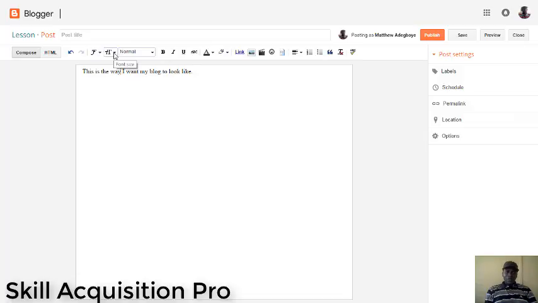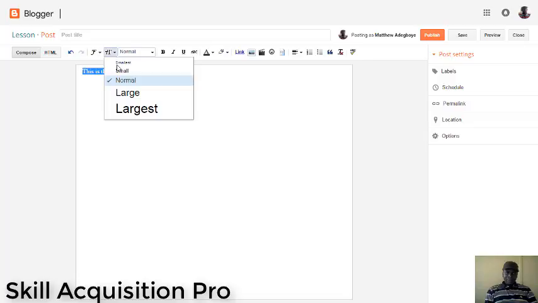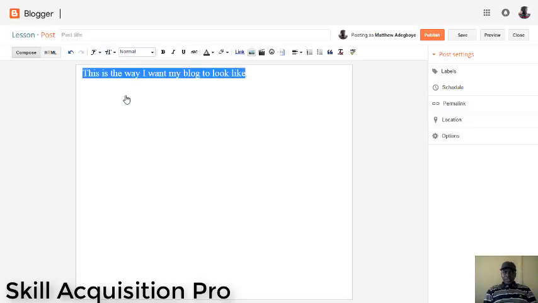Perhaps you are not satisfied with this particular font size, you can highlight it, and then you come here and click on the font size, and that will display different items like the smallest, small, normal, large, largest. So let us pick large, and you can see that our font has increased in size.